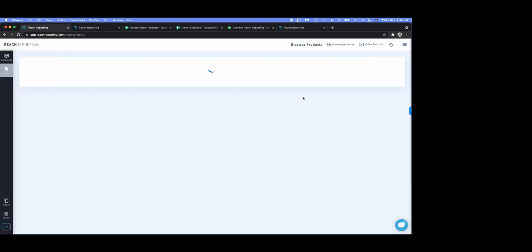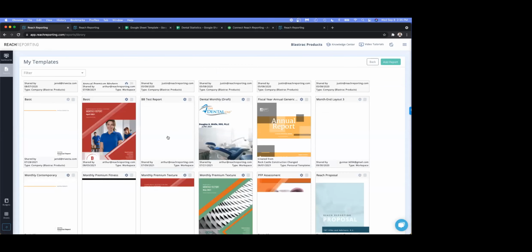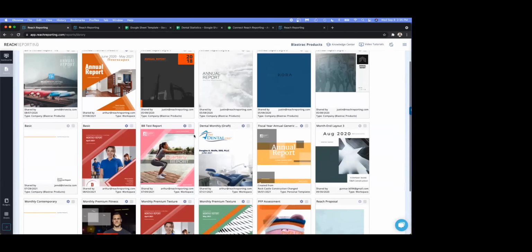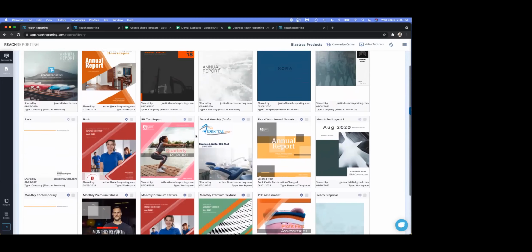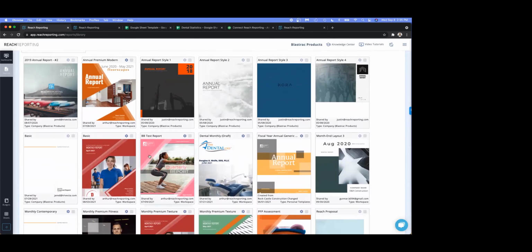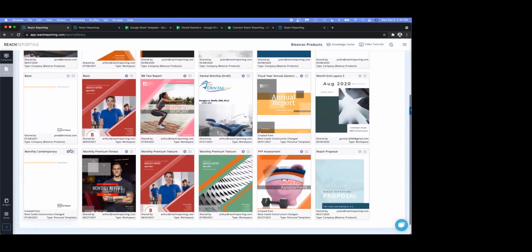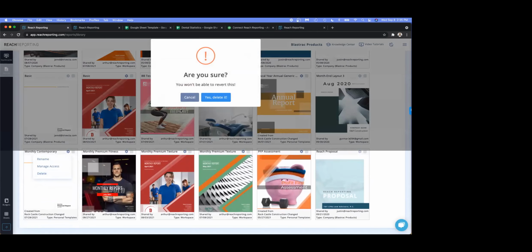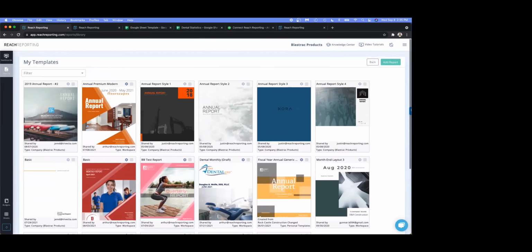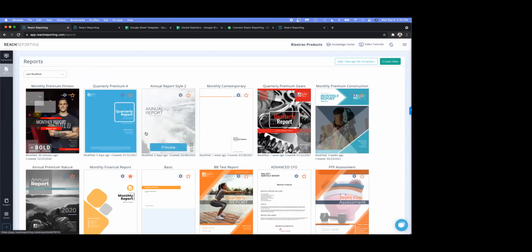If I click Add, Manage My Templates, all of the reports that I've built that I like, that I want to save and share and use again are here. And you can see sometimes they're duplicated here, so I delete the old versions, of course, but this is where they are. And so if I accidentally delete them in the report section, I can always go back and find the master templates in that template section.